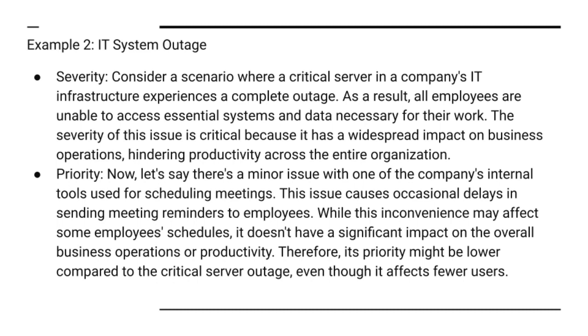Priority: now, let's say there's a minor issue with one of the company's internal tools used for scheduling meetings. This issue causes occasional delays in sending meeting reminders to employees. While this inconvenience may affect some employees' schedules, it doesn't have a significant impact on the overall business operations or productivity. Therefore, its priority might be lower compared to the critical server outage, even though it affects fewer users.